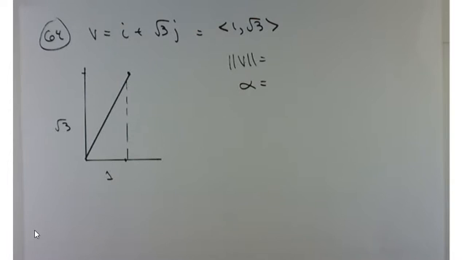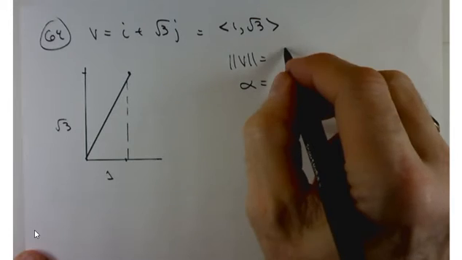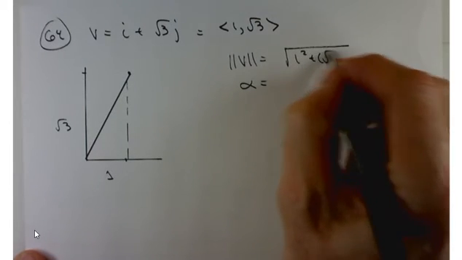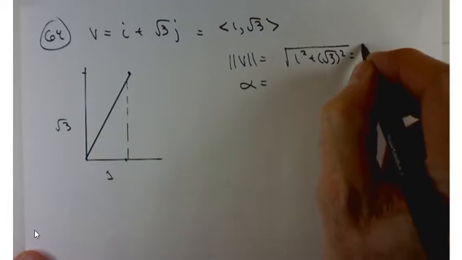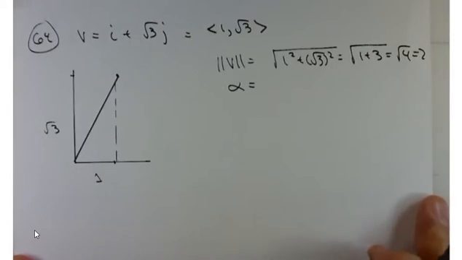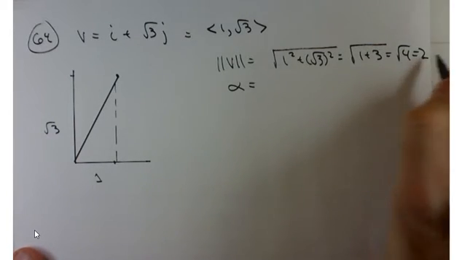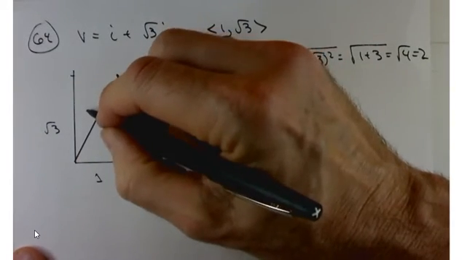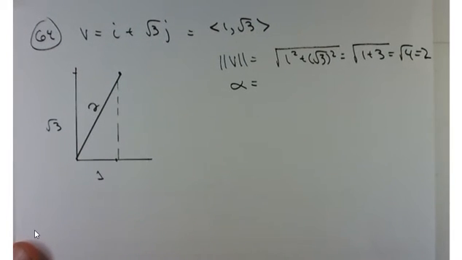What's the easier of the two to start out with? Magnitude. So let's start out with the magnitude. See if you can't find the magnitude faster than Amod. All right. You didn't beat Amod. Square root of 1 squared plus square root of 3 squared is 1 plus 3. Square root of 4 is 2. So that's helpful. We can plug in a 2 here. I know that this is the square root of 3, just like it is over here.